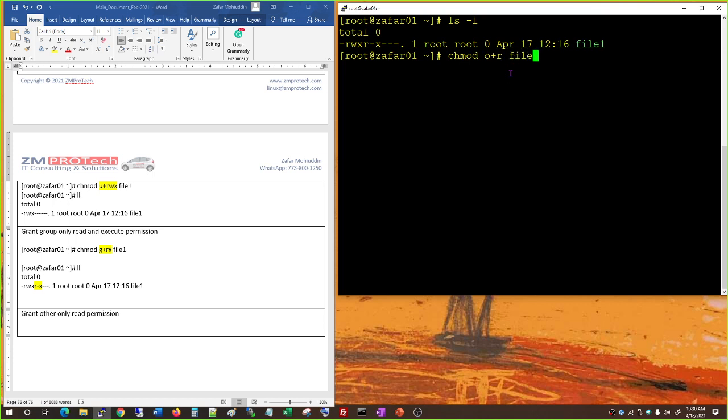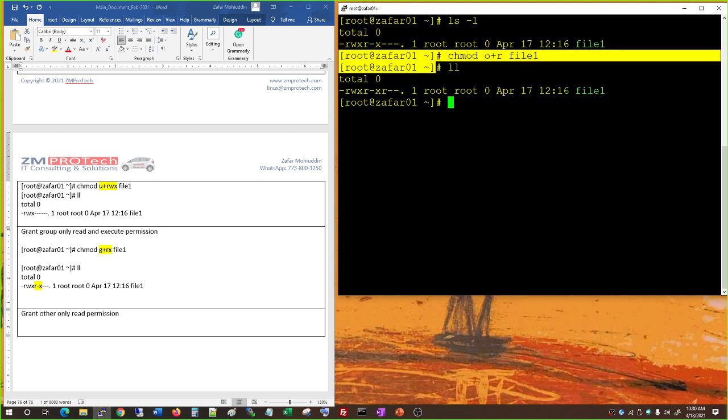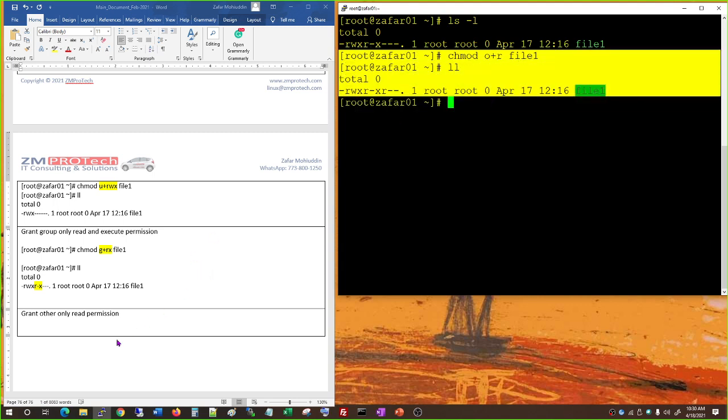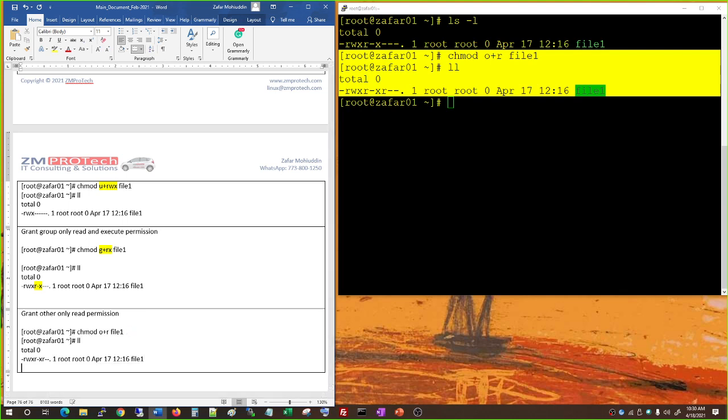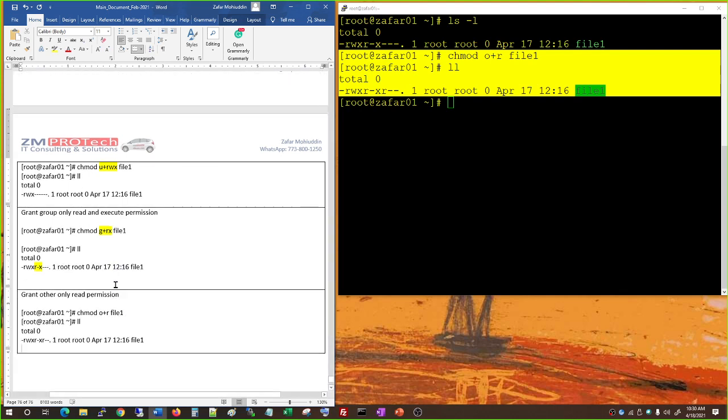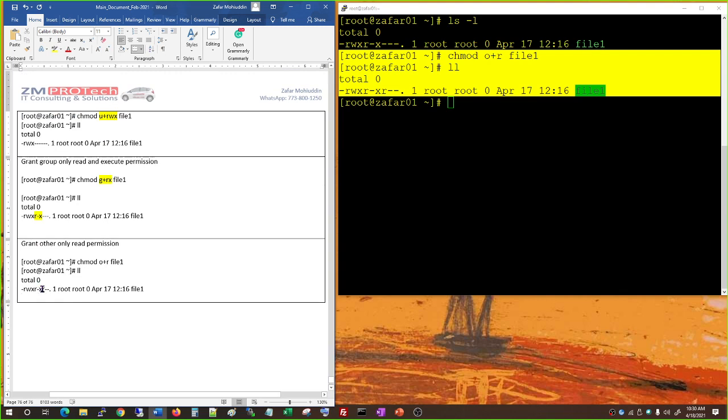Okay, if you do ll, then we granted read permission to file 1. In fact, I'm going to highlight this part here.